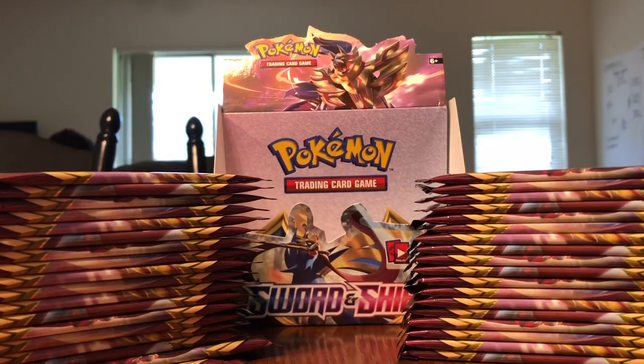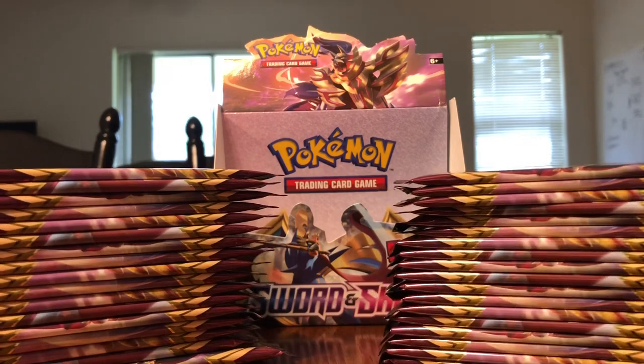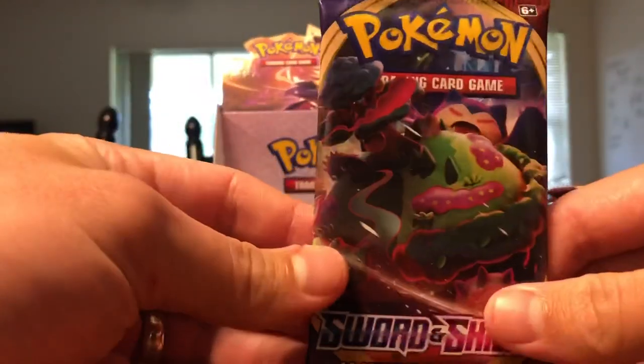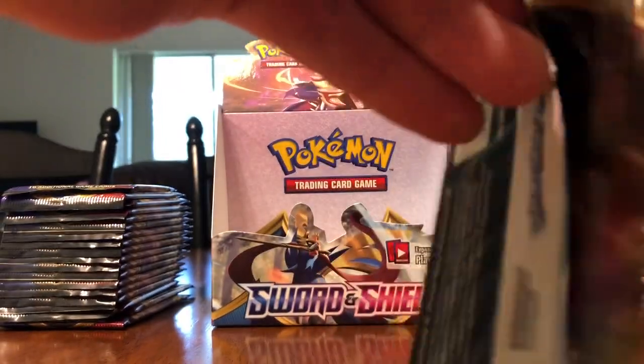All right, so today I have the Sword and Shield booster box. Got 36 packs to go through. Let's kick it off. Start with this stack first. Gigantamax Snorlax. So in the beginning, once again, I'll be going slow, and then once I start seeing a lot of duplicates, I'll speed it up. We'll start out slow.